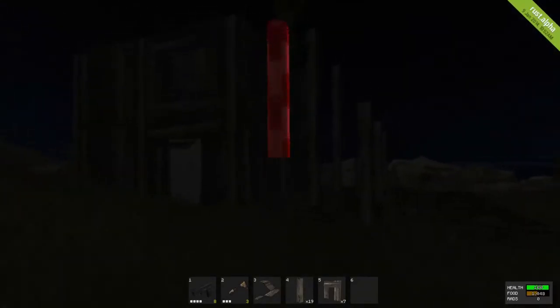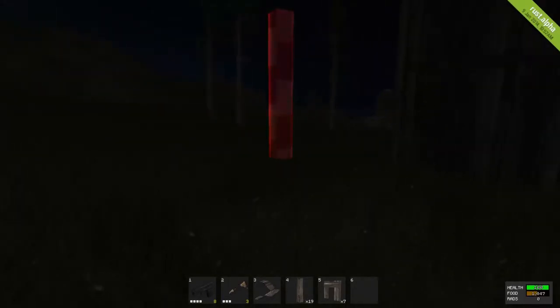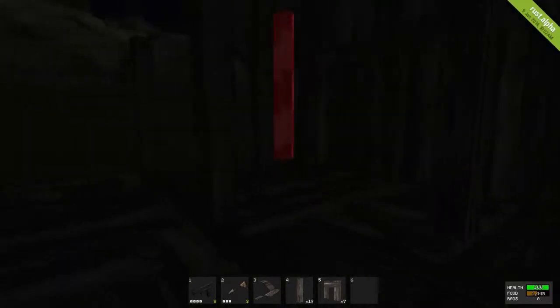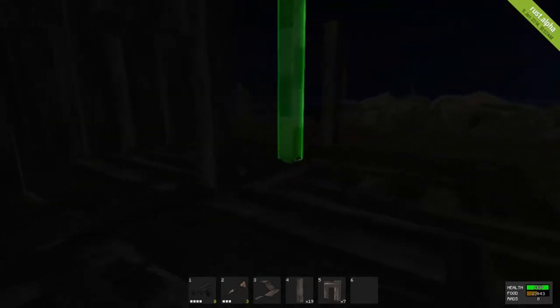Now, like I said, this is a very basic building tutorial. I'm not going to be showing advanced building. I might make a video later on showing some more advanced building techniques and ways to keep people out. But for now, this should do you good for your first house. After you've made your little pre-made shelter, this should get you started and on the way to being more secure.